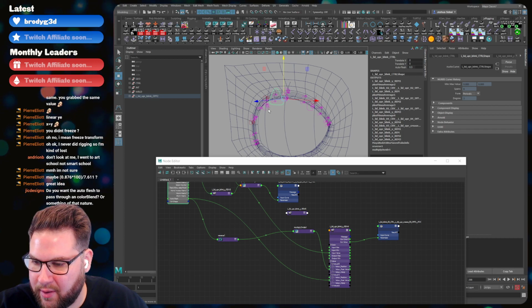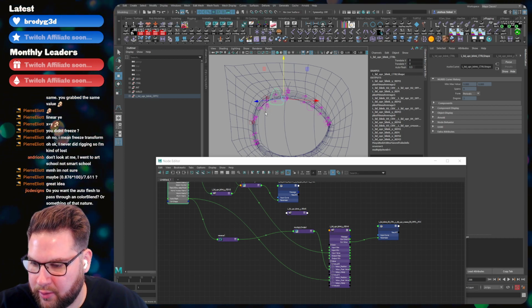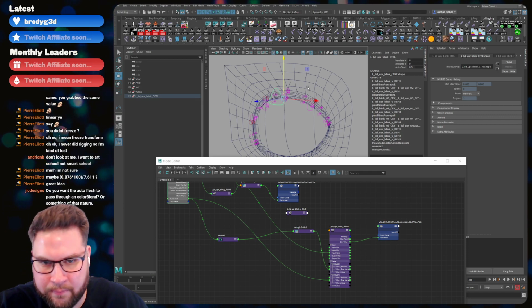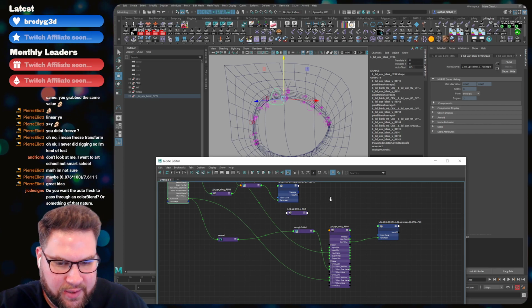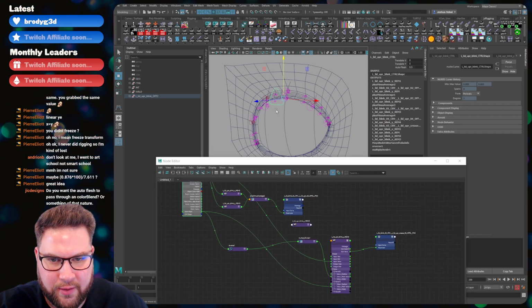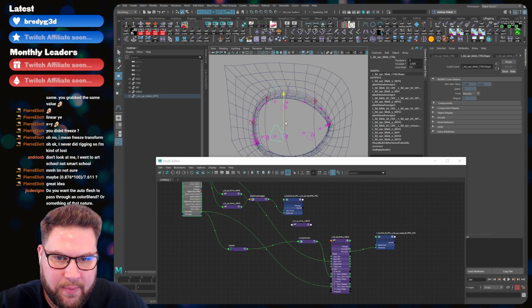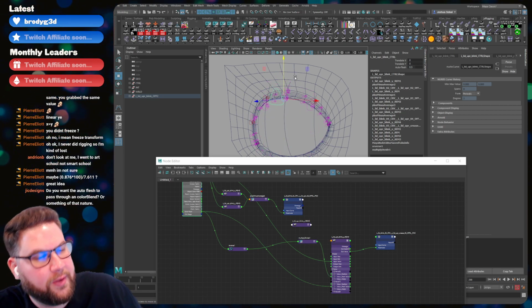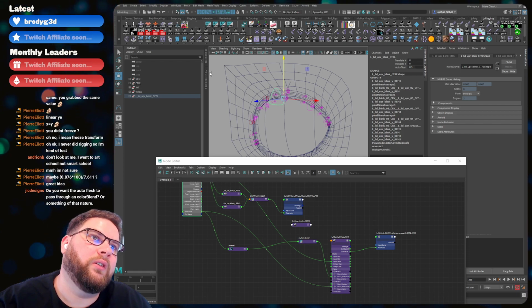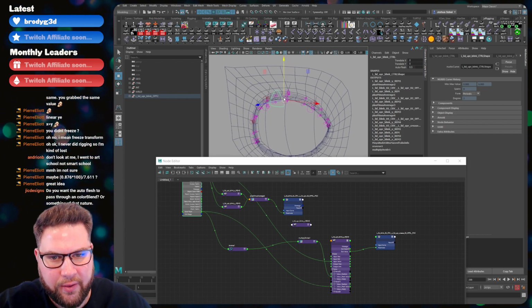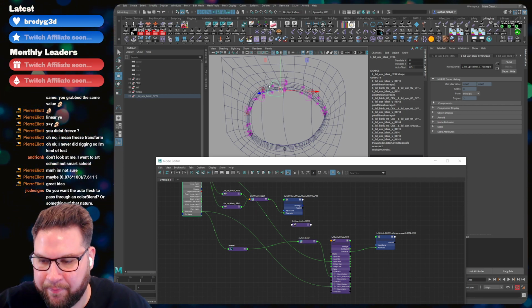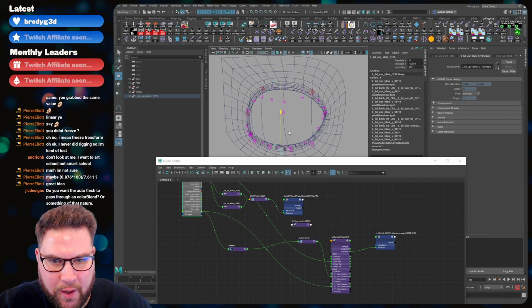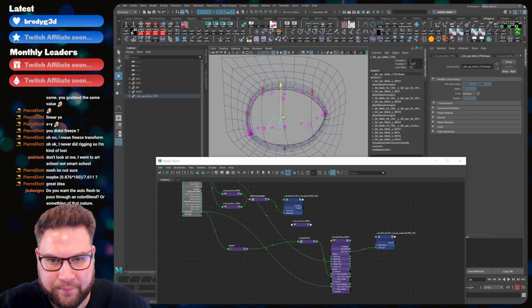Jix Design says, do you want the auto flesh to pass through a color blend or something of that nature? I think it would be pretty similar to what we're doing right now. I'm sure there's a way to do it with blend colors. Maybe you're onto something. I don't know if I'll be able to sort through that question live right now, but maybe later I'll think back on how we did this and compare it to a blend color scenario where it's just finding the midpoint of all of it. Right now my brain's kind of just stuck on following through on this, which seems to work fine.